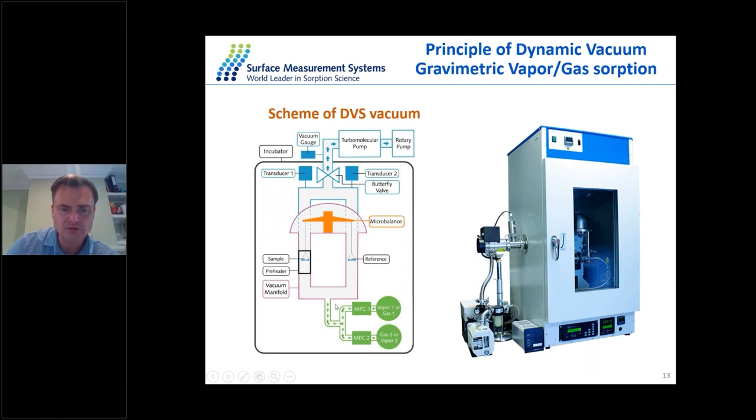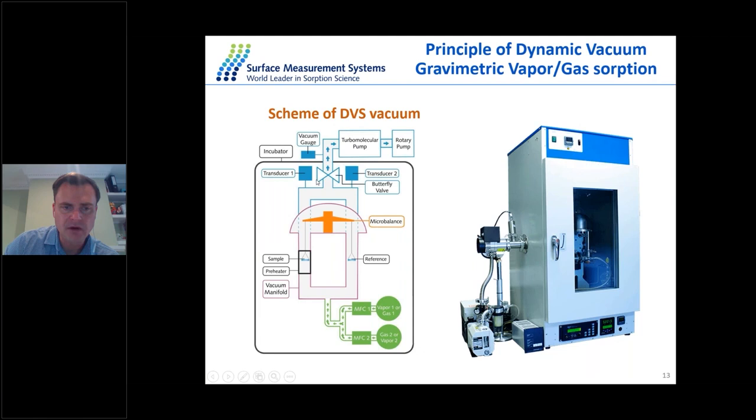For this, we have the 2 mass flow controllers, which are used to deliver vapors and gases to the sample. And when the vapor or gas enters the vacuum chamber, it's equally split over the sample side and the reference side. Okay. So what we see here is the vacuum chamber. Under the dome here, we have an ultra balance. It is a symmetrical balance. And from the balance beam, we suspended 2 hang-down wires, 1 on the sample side on the left, and 1 on the right for the reference side.